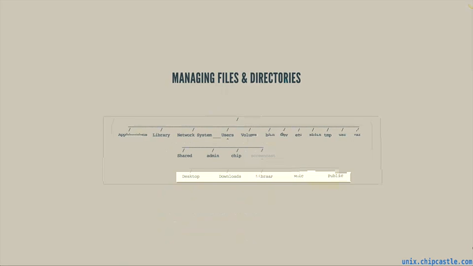Here's the basic organization of a directory hierarchy for OS X. Take a moment to familiarize yourself with these directories, as each one has a specific name and purpose that helps keep related files organized on your system. To fully understand this hierarchy, you'll have to grasp what path names are and how they're used.